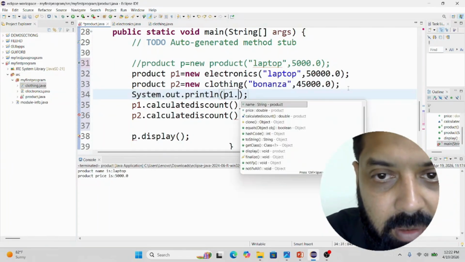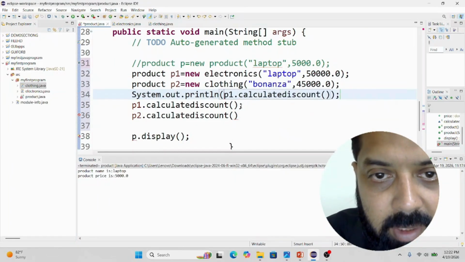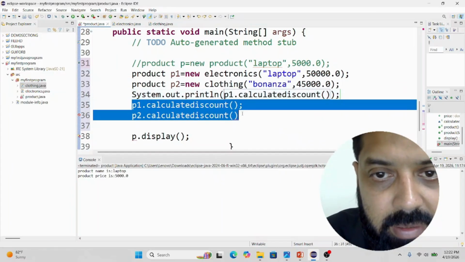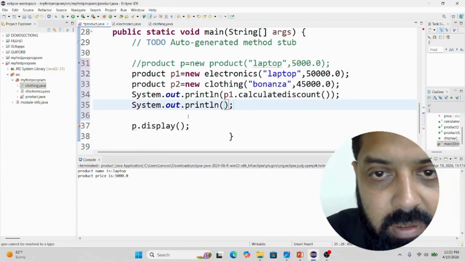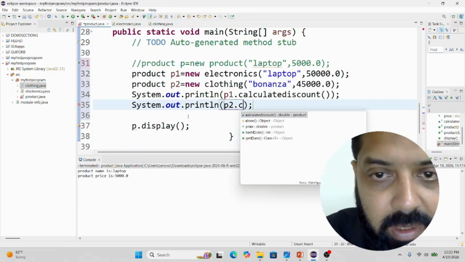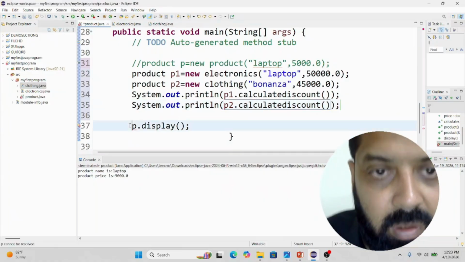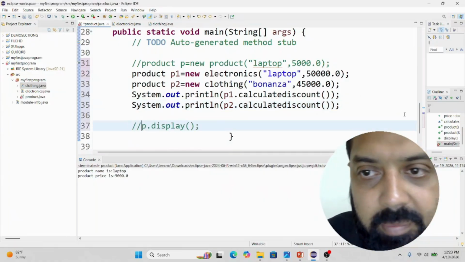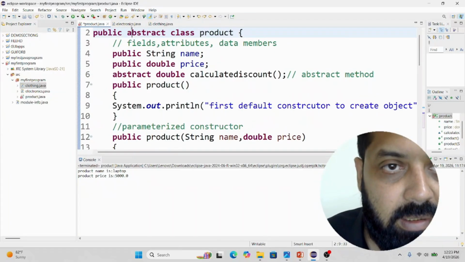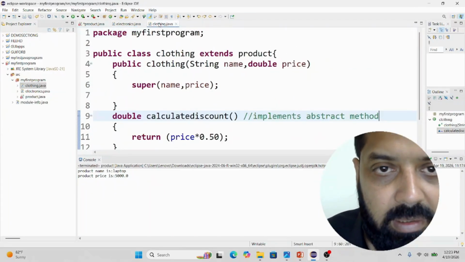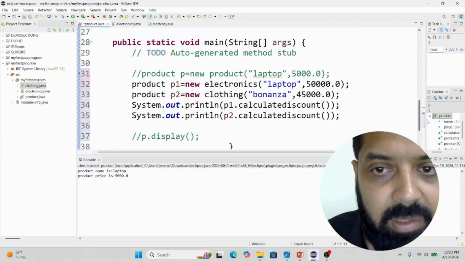You can call p1 dot calculate discount, and similarly I can print the values for the calculate discount method here. I do not need the display method now because it is already inherited from the parent class. So you can see that this is how you can implement your main method.